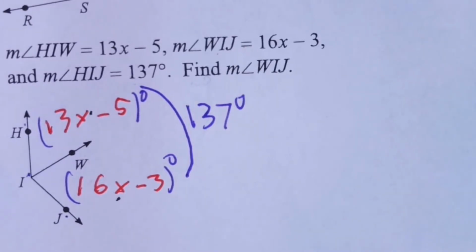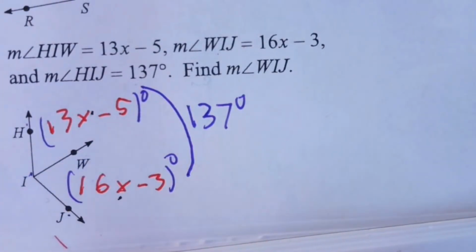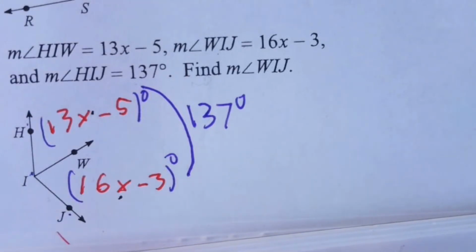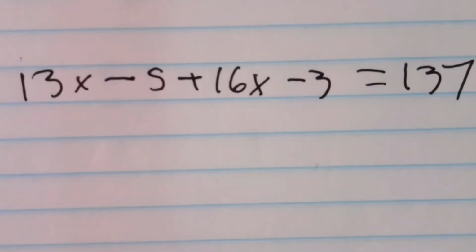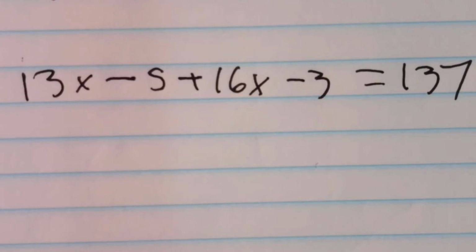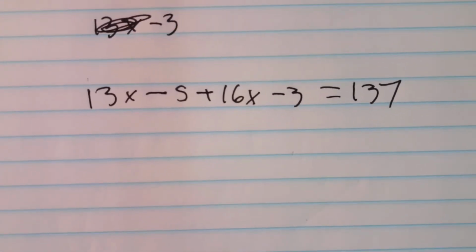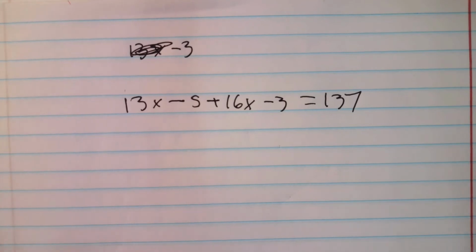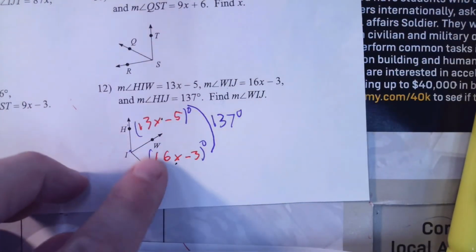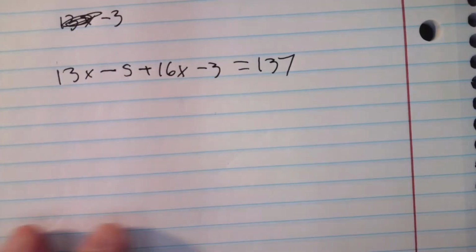There's my paper. Okay, so I'm going to go ahead and write this down so you can see it as a setup. I'm going to write the correct thing, and you'll see it in a second here, and see if I set it up right. Okay. And I'm going to punch out because I can write bigger now. All right, so I just added those two angles. It equals the big angle. Let's do it.